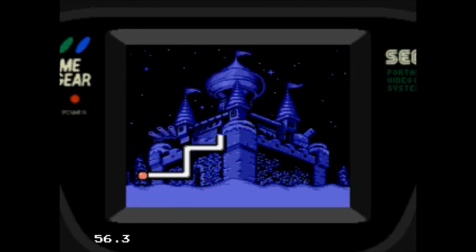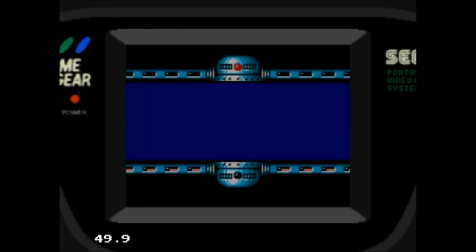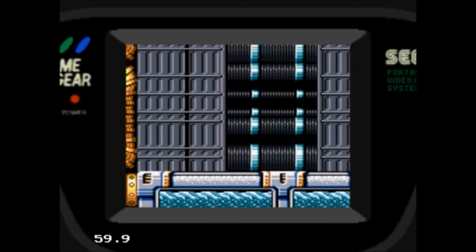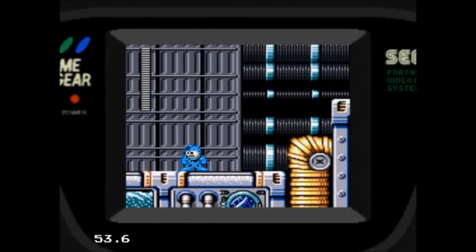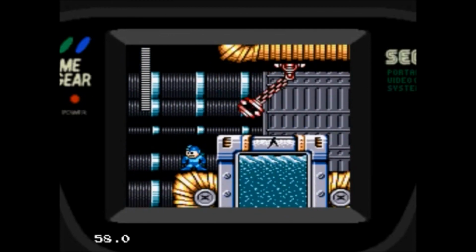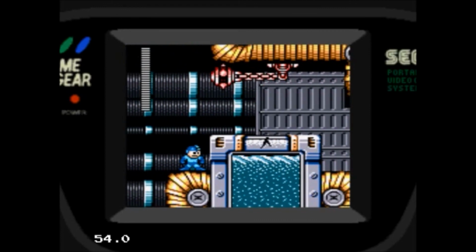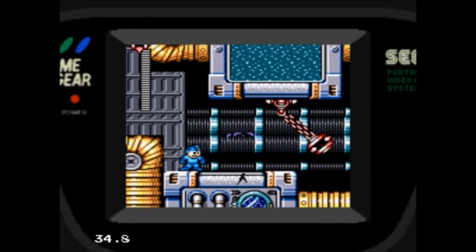They just reused Cossack's Fortress for some reason. Waveman. Yeah, actually, for the Fortress levels, they use a couple more Robot Master levels instead. In this case, we got Waveman's level. For some reason, it's playing Gravity Man's theme, though. No steam jets to... oh, there it is.